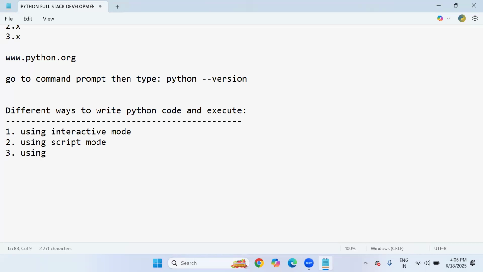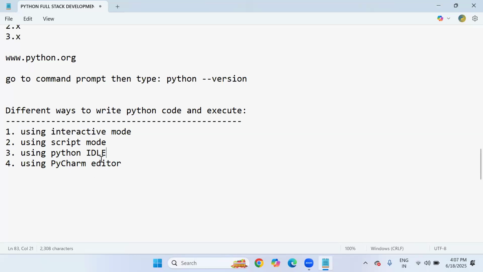Third one, using Python IDLE. Fourth one, using PyCharm editor. This is our editor. So using this editor only, I'm going to show you all the examples.